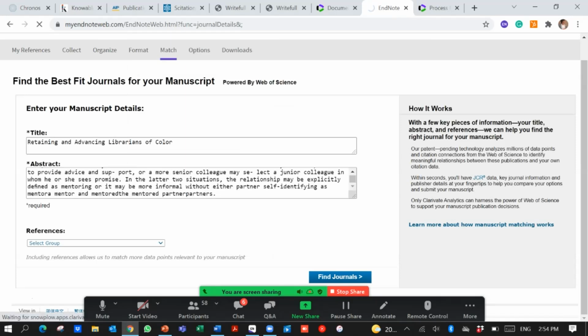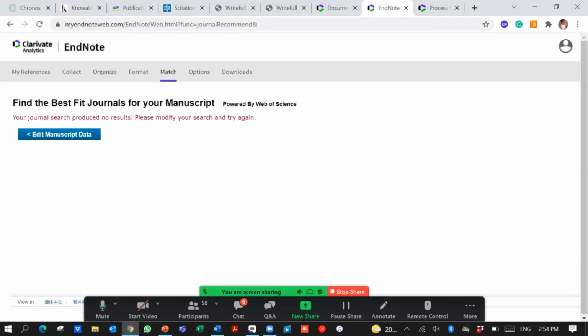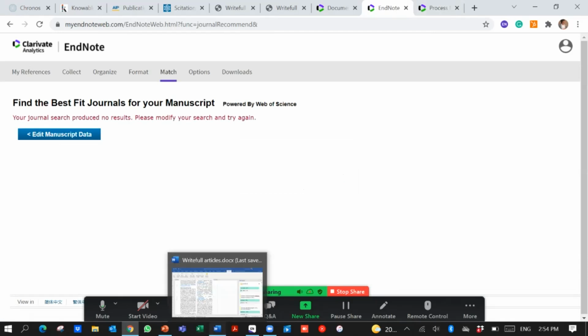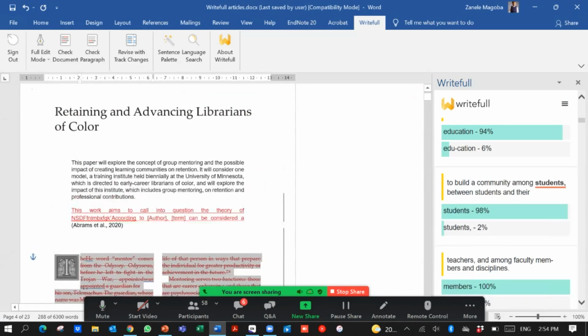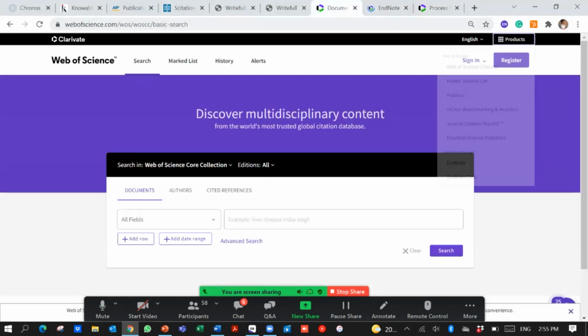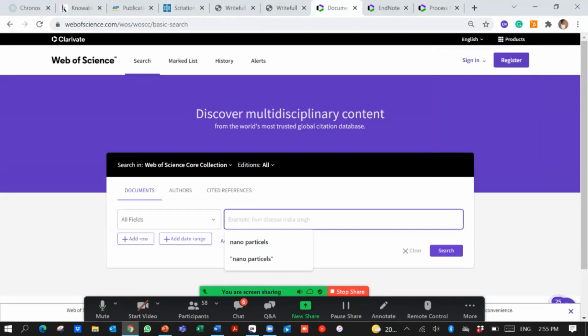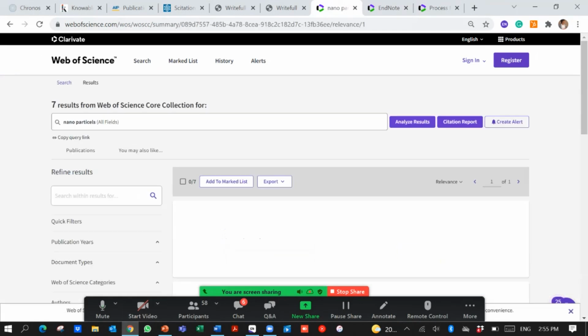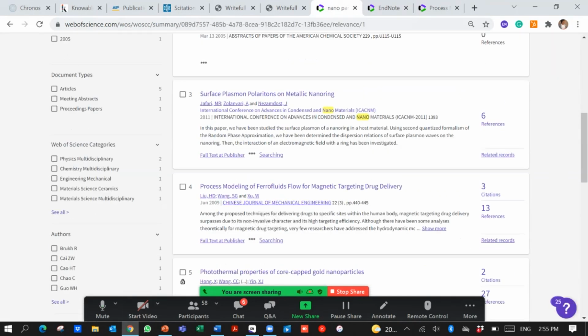And yeah, EndNote will recommend, let me find a different example. Actually, I used this and it worked. I'm just going to find a different example. Let me take this one.